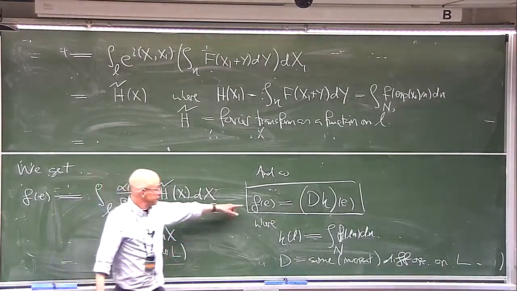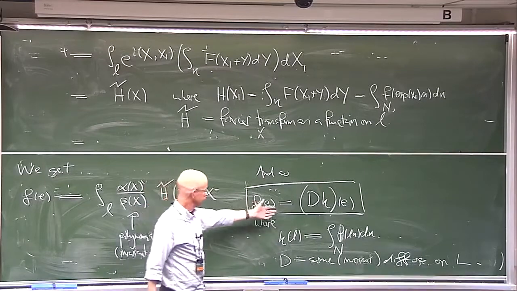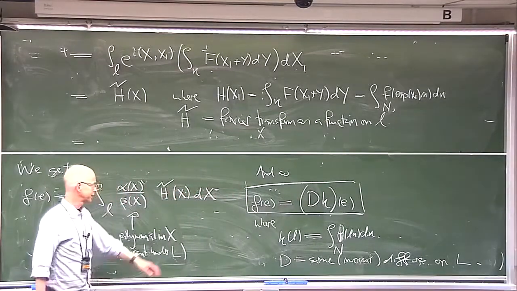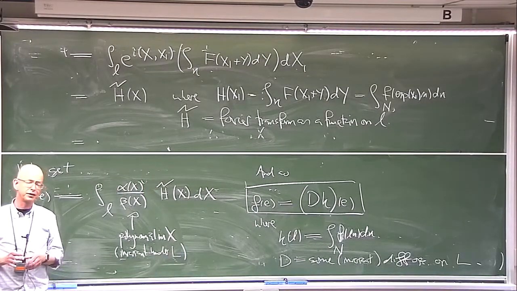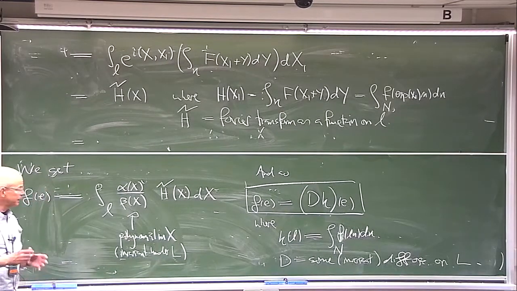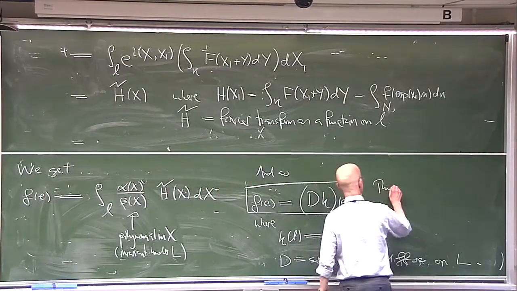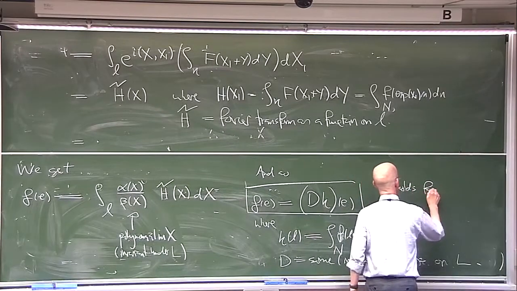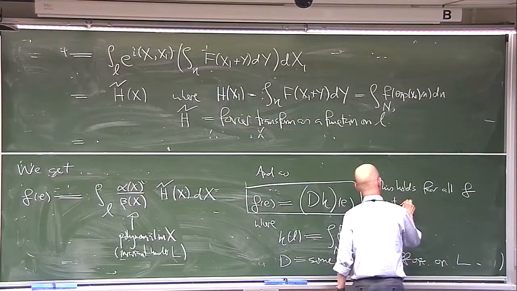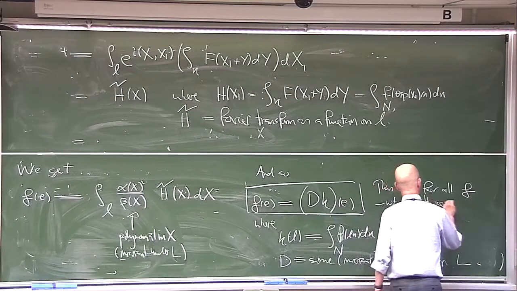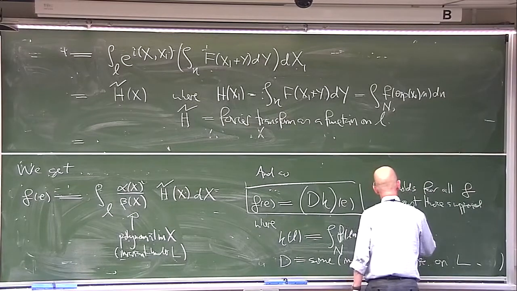But if I have a function f which is 0 in the neighborhood of the identity, on conjugacy classes, it's obvious that both sides are going to be 0, and therefore I can extend from functions supported near 0, I should have said on a G invariant neighborhood of the identity, I can extend from those to arbitrary functions. So this is true. We can extend just by linearity, if you like, to all functions f, not just those supported on a small G invariant neighborhood.